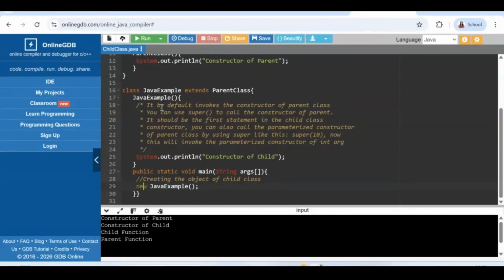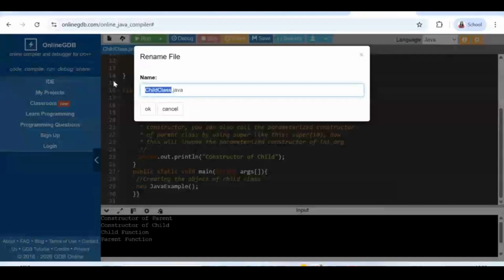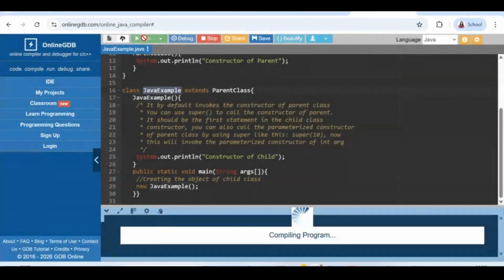So the new keyword creates this constructor. This constructor. Please listen. Now it's a constructor. It's not a class. It's a constructor. Constructor is used as an object. How to use it here? So this is the meaning from a different part. So this Java example is a constructor call here. Now otherwise you will get an error. So you have to use the same name as the derived class. Go here, rename this Java example. Okay, this file name. Then you have to run.